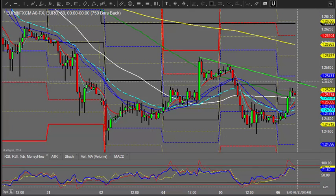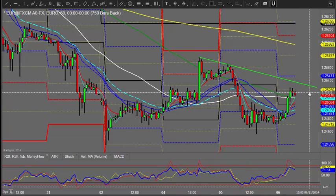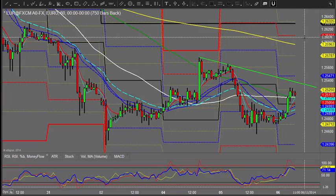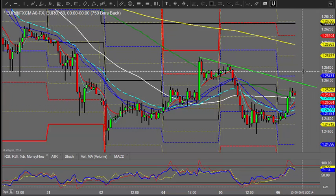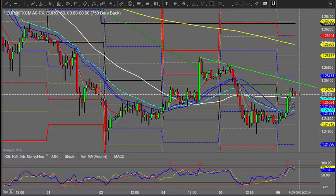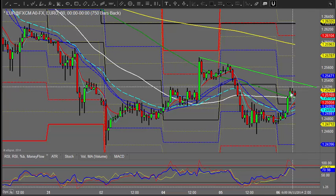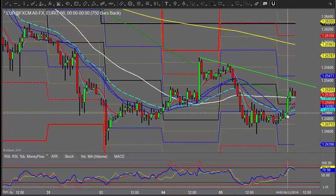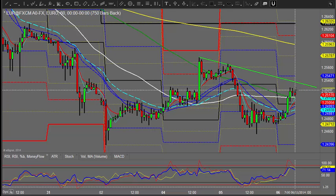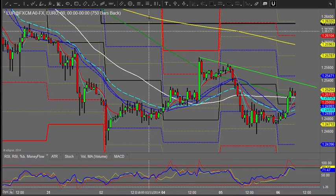Whether we get some sort of reaction to the trend line that I've drawn on here, the previous highs, we'll see. If that happens, it will probably result in something like a bit of an inverted head and shoulders pattern, which could then see us pushing up further. No significant targets to go for here. It is a bit overbought on the hourlies. It's probably consolidating here, but there's a chance it could still break and continue to the upside from where it is at the moment. So we're effectively in a bullish flag here. As I say, we just have to be careful of each of the resistance points that are above us.